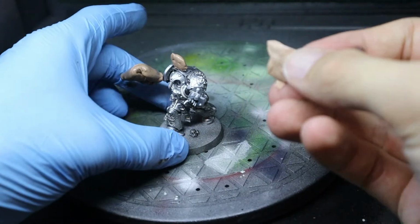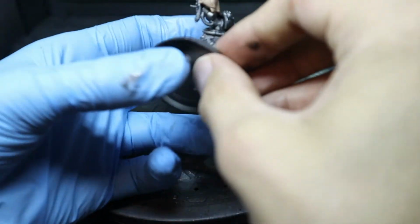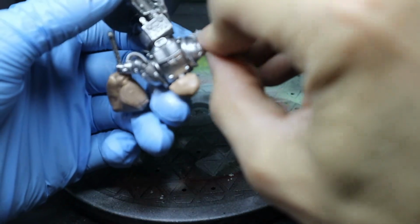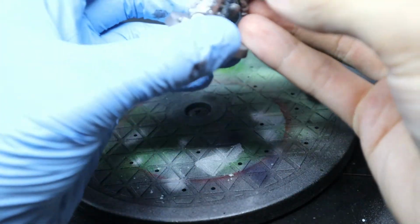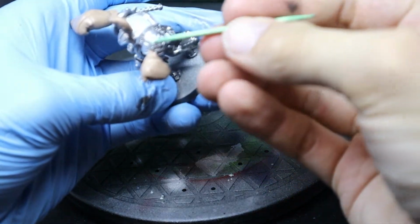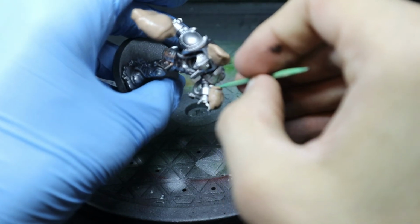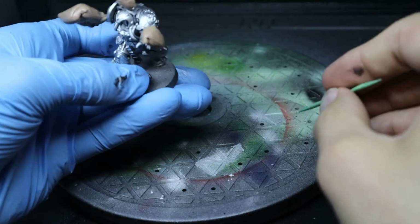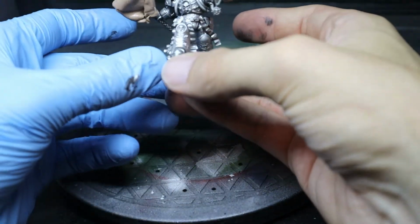Next will be the gun on his wrist. And this one. Okay. All right, excellent. So now he is properly masked, so I don't care about this. We'll just go over that with leather, but everything now is ready to become blue.